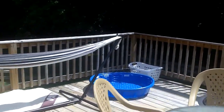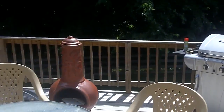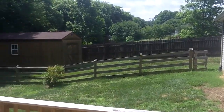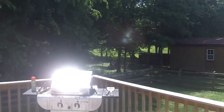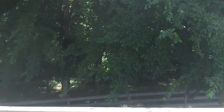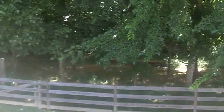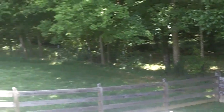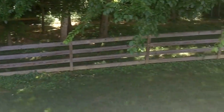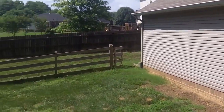I wanted to show you a peek off the oversized rear deck — what a great place for having friends and family over and enjoying cookouts. It is a great size deck. Just panning around, there's our storage shed over there. You can plainly see we have separate areas of fencing. There's the inner fence, and the property goes out into the woods with another fence out there. We've got multiple gates as well, and there's our other separated field in the rear.